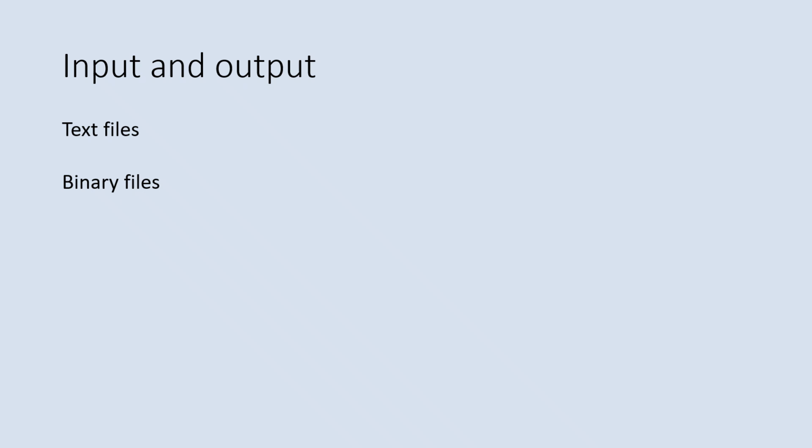And binary files have this extra layer where the encoding relates to something a little more involved. So for example, there could be images or audio or video. A PDF is a binary file. Executables are binary files. And so these files aren't just raw characters, not just raw text. There's this extra layer. But Python gives us a way to work with either text files or with these binary files.